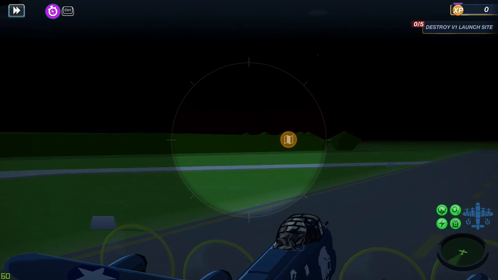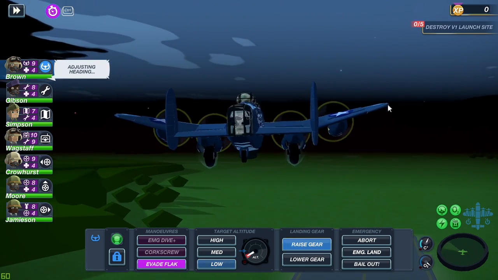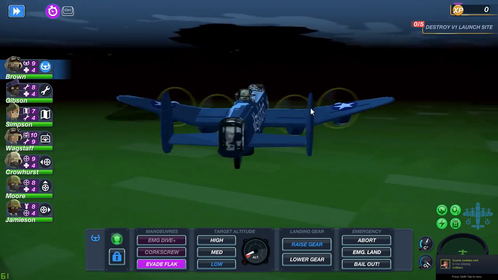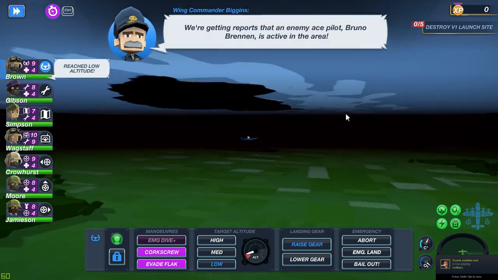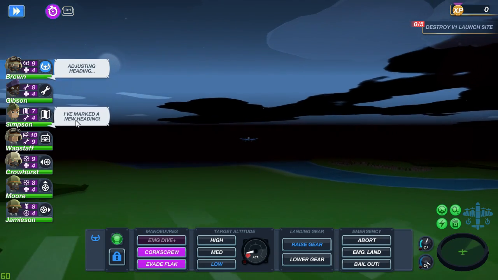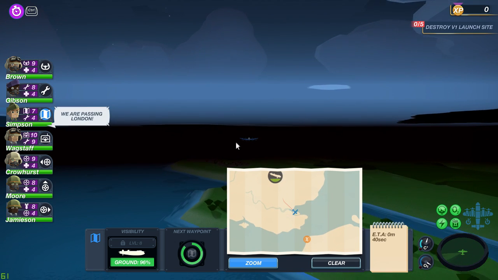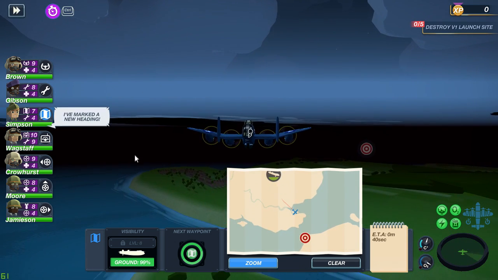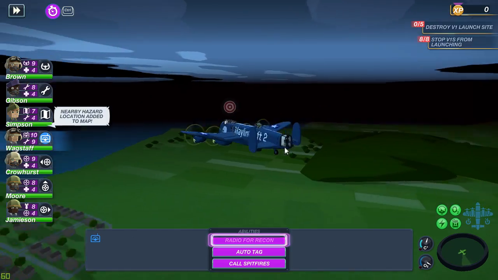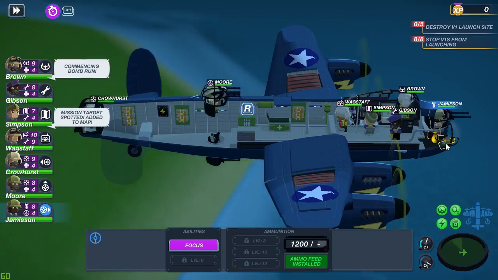Let's tag the location before we get up in the air. Raise our landing gear, and we are off. We are off. Let's fast forward this because we don't need to see how we're flying out of England. Where is this thing at? Oh, it's just right across the channel. Let's radio over some recon. Let's see what's up. I think we're going to have to go ahead and put our bomber right in position right now.